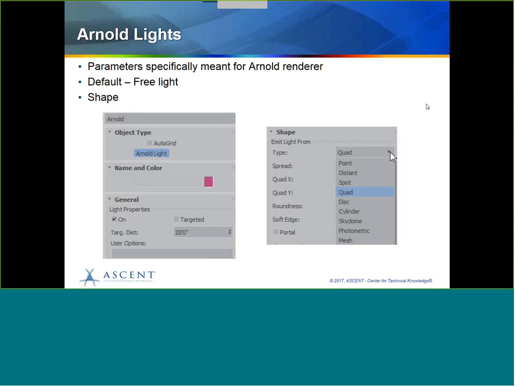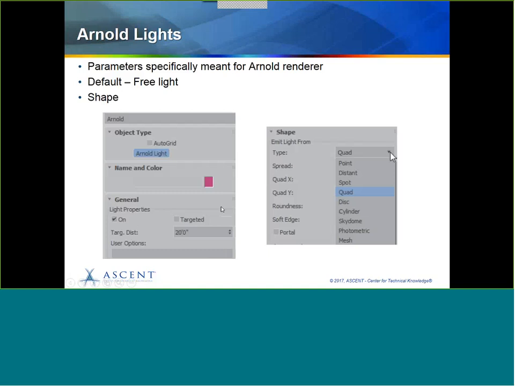In the general properties rollout right here, you can see the parameters of the Arnold light. In the general properties rollout, you can toggle the light on and off. You can also set the light as either free or targeted.